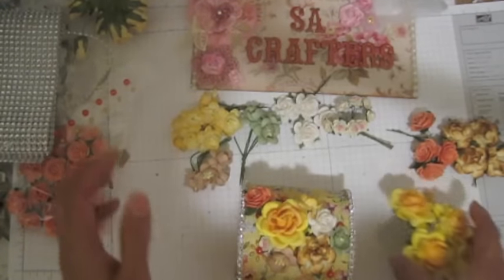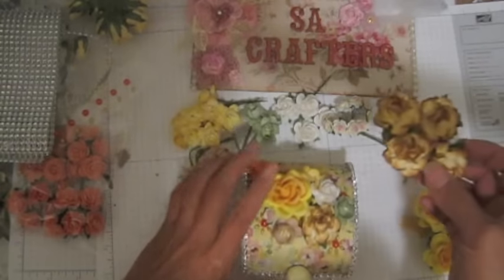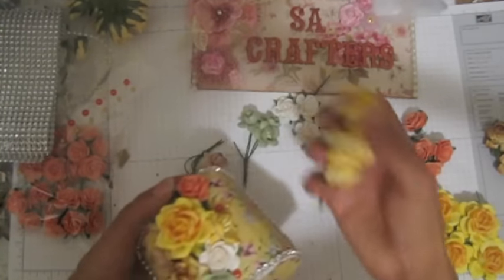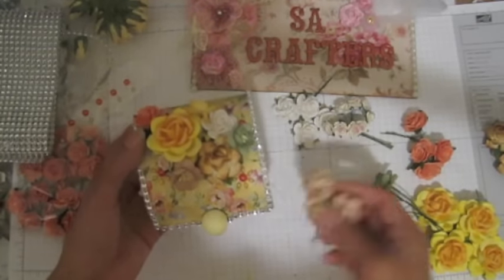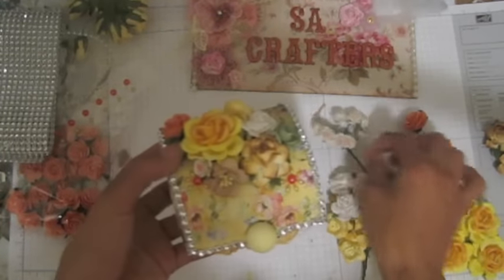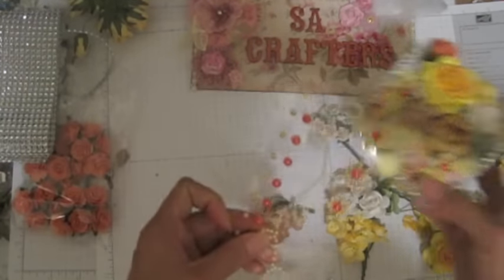Okay, the flower I use is this one. Isn't that pretty? Love this color. And I use this color, the flower, this one. Love cherries. Balsam there, flower that I use. See the yellow one there. I use the green one and light brown there, and I use my white color there, and I use really small flowers down there, and these sticker flowers that I use from my sticker.